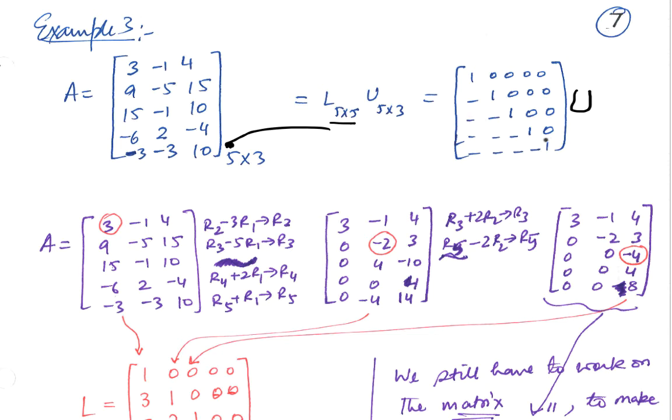Then these little dashes are the elements we have to fill. In order to do that, we're going to apply the row reduction algorithm on the matrix A. And as we move, we write down simultaneously elements for the lower triangular. Okay, let's continue.